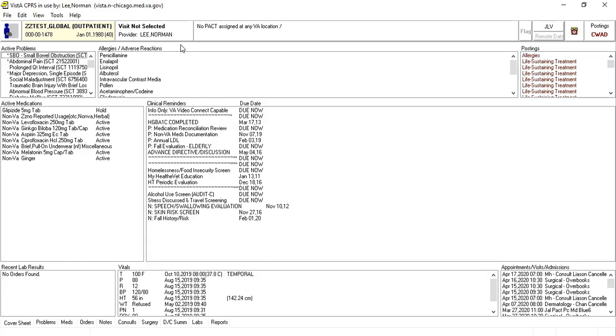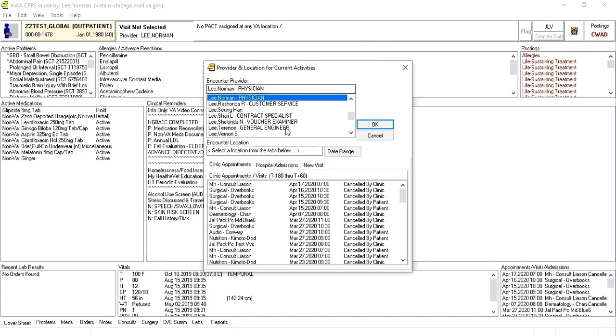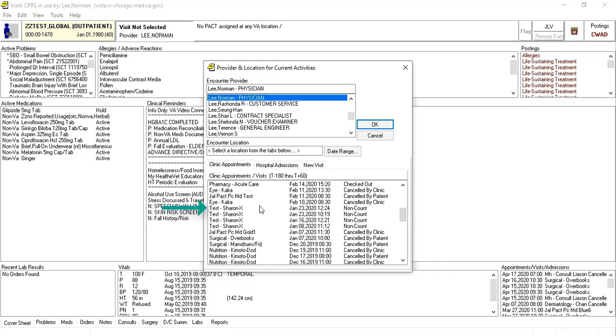So that everything is connected correctly, I'm going to click on that little button and pick, remembering this is a test patient, Test Sharon, because that's a test clinic. You also want to make sure your name, or the name of the provider you're working under, is up here. So we'll say okay here.